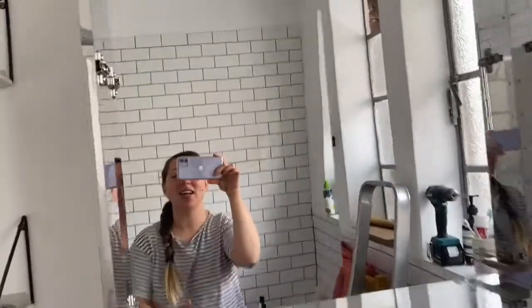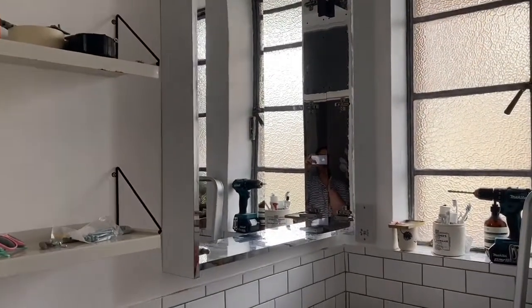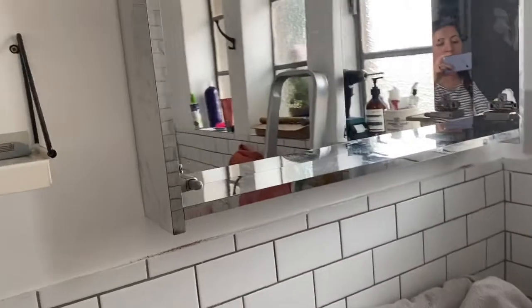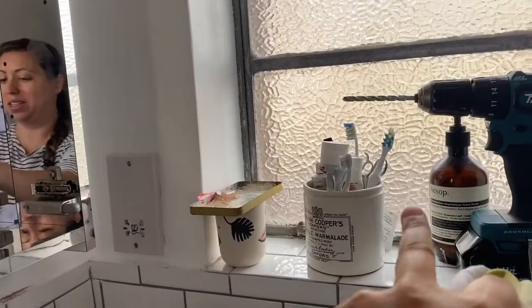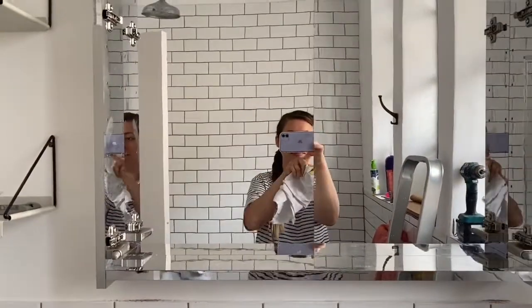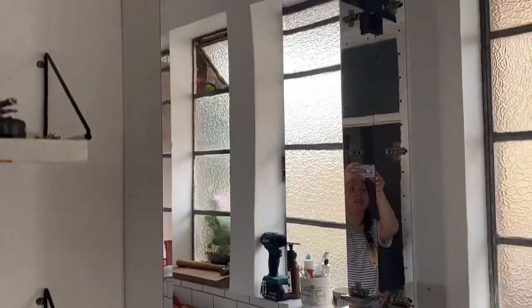But I'm already really liking how it's looking. But yeah, in terms of cleaning instructions, it says just to use a wet cloth, not to use any product. It says a tiny bit of soap. So I'm gonna put a tiny bit of hand soap on a cloth and give it a wipe down. That's better.